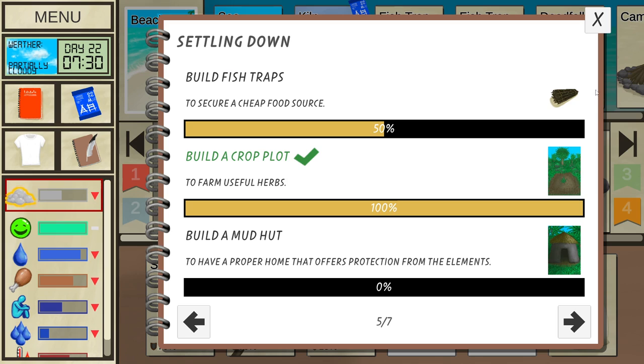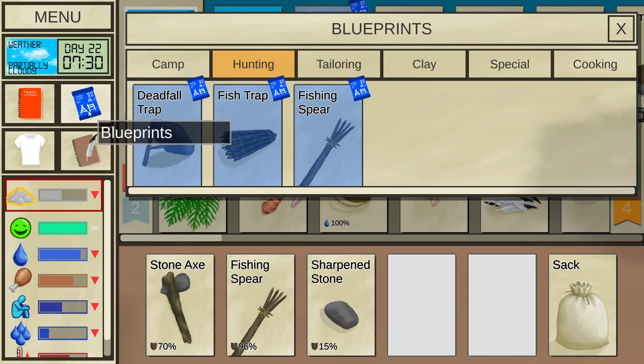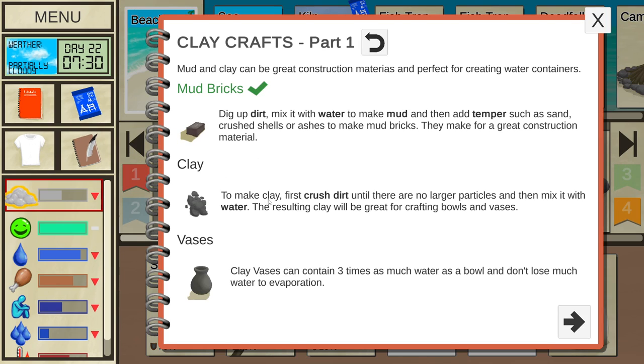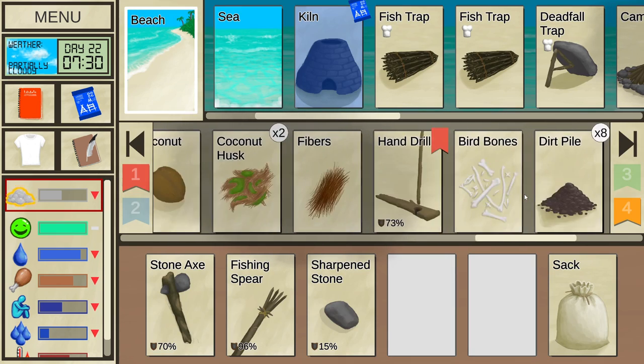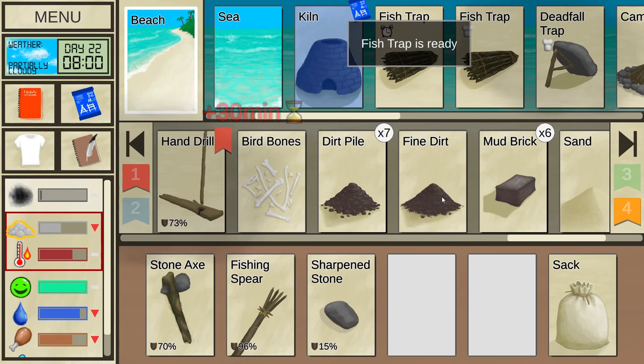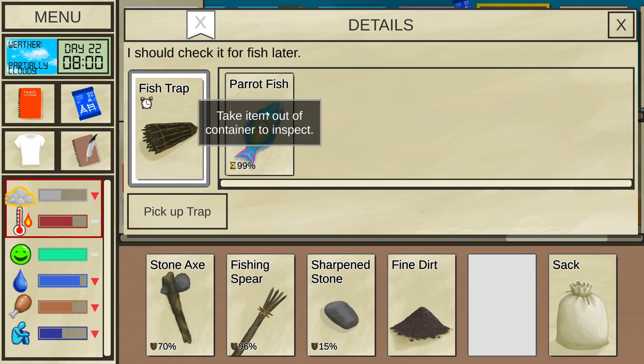Kiln, yep, more of those. Wait, to create the vase, I do need to create the kiln, right? Because otherwise... I don't understand why the vase is not here. Maybe I should just create mud. Clay: crushed dirt, mix it with water. Please don't tell me I used all my dirt. Dirt pile. Let's see how this goes. I'm a bit filthy. And mix it with water, it said. This trap's ready.